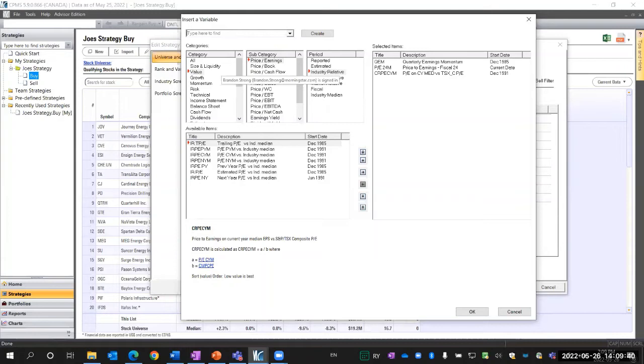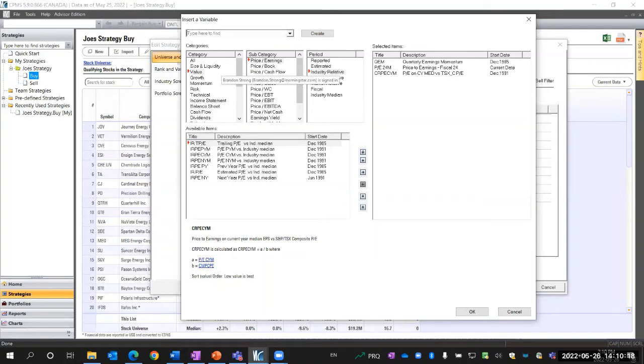Or as seen before, we can use it as a buy and/or sell rule and use an and/or function, depending if we're on the buy rule side or the sell rule side, and couple it with a commonly used value factor on the individual stock level, which would aid in reducing our risk exposure to both market risk and individual stock risk. So this may be a bit confusing, but we can always take this away to a one-on-one discussion. And I'm going to emphasize throughout the presentation that any of this information that we don't go into the weeds, we're happy to take it away and discuss further with a call or email.